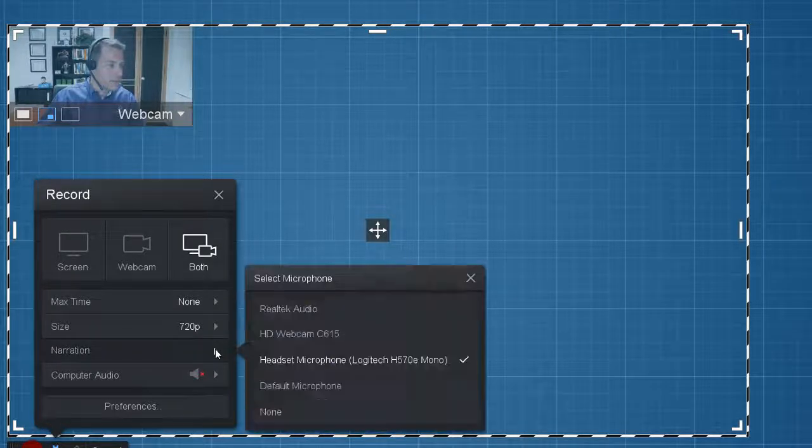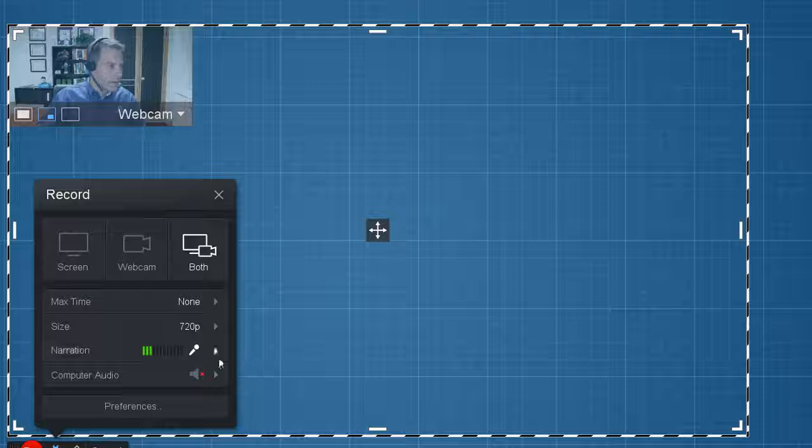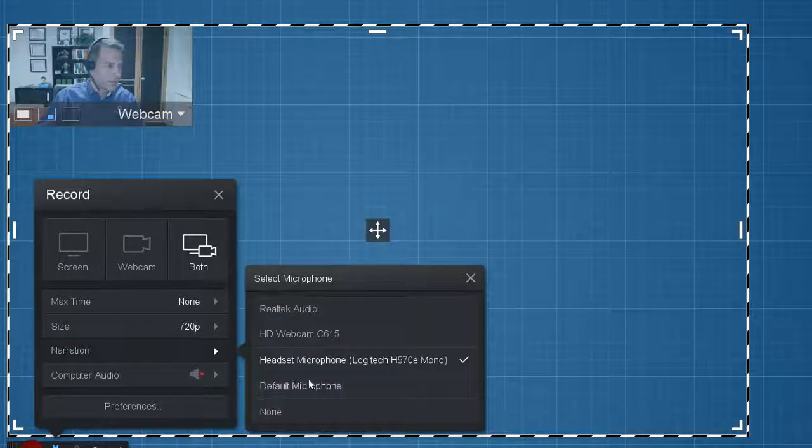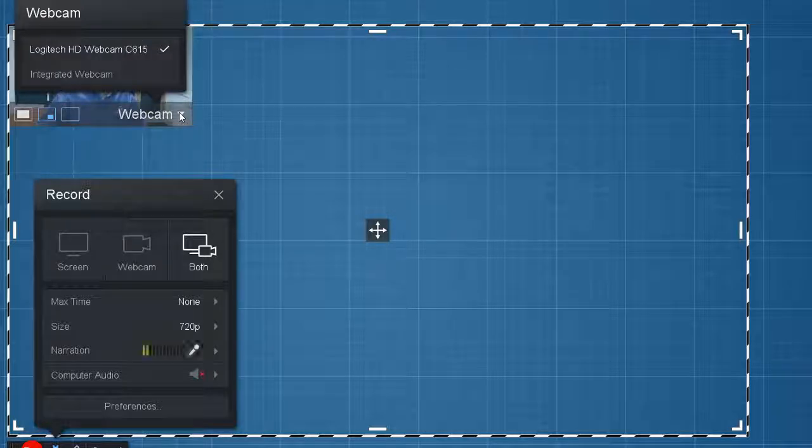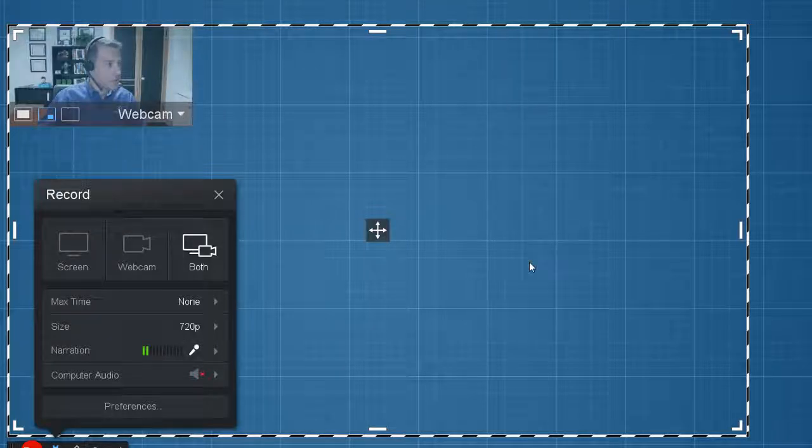The narration, in this area, you're going to be able to pick your microphones if you have multiple microphones, etc. Okay, so if you look at it and go, why is the green bar not moving back and forth? Make sure you have the right microphone set. And then also under webcam, same thing. If you don't see your image, maybe you've got the wrong webcam set up. I have 2 webcams, so I have to make sure that I've got the right one selected. So once you've got that, and you see you've got the video working, and you see the green bars moving back and forth, you know that you're good to go at that point to record.